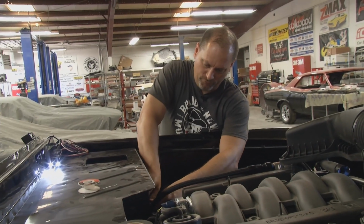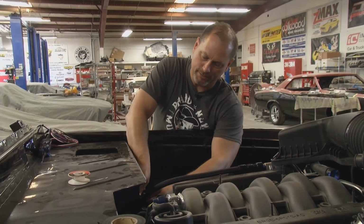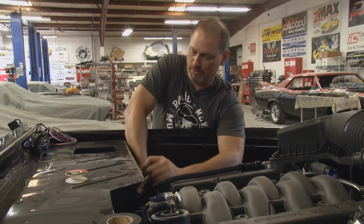I'm going to go ahead and put a fuel pressure gauge on the fuel pressure regulator. That way we can double check it and make sure we're getting the right amount of fuel pressure coming up front.